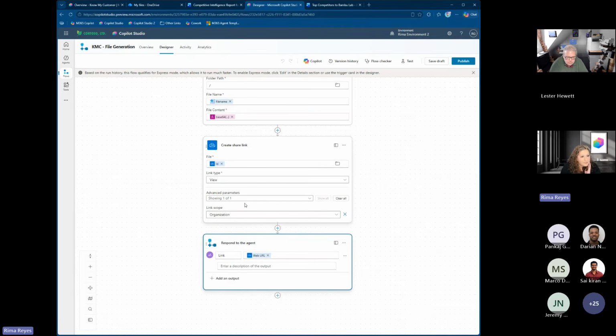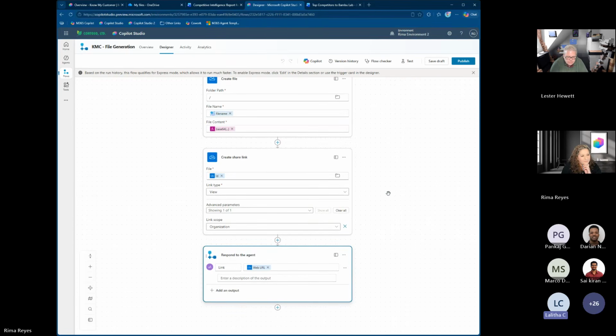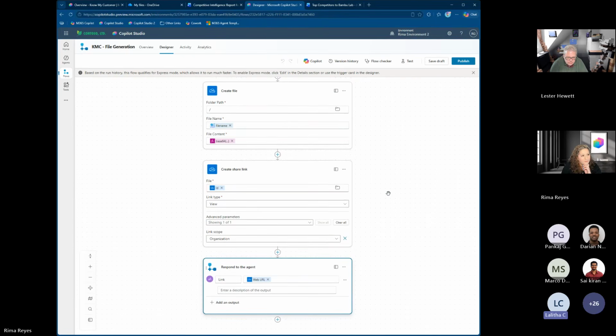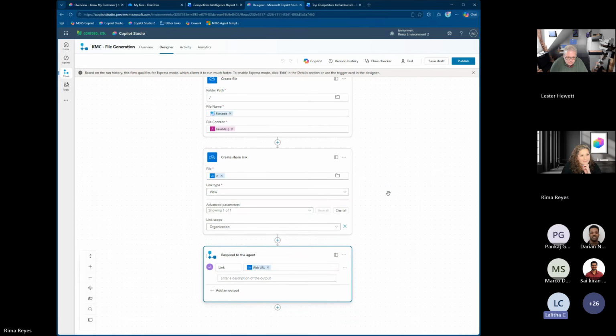Yes, Lolitha? Question? Hi. Whenever I see agent flows these days, customers have questions about workflows, right? The new one that we introduced. Do we have anything to talk about that? I'm sorry, I'm from the Fast Track team. I'm asking this question because I see my customers also join this call.